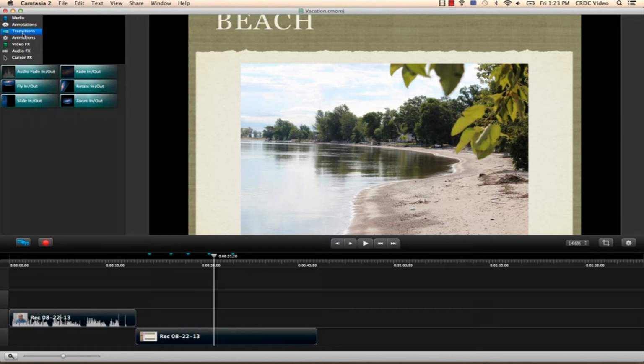The other thing you can do is you got transitions. So this lets you like do fade in and fade out, different things with your videos. You can do some animations. You got some video effects. You can change the color. And some audio effects that are really cool that you can add for if you want to lower the volume, raise the volume, maybe do some noise reduction if you got a lot of fan noise going on.